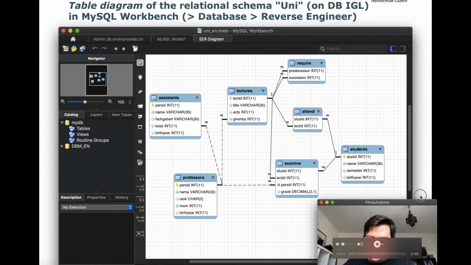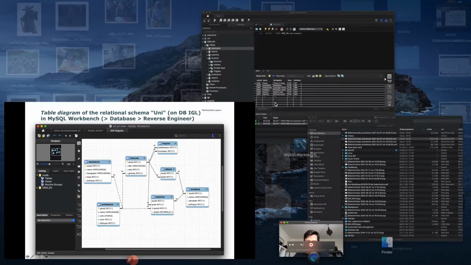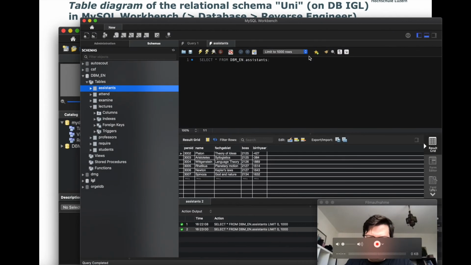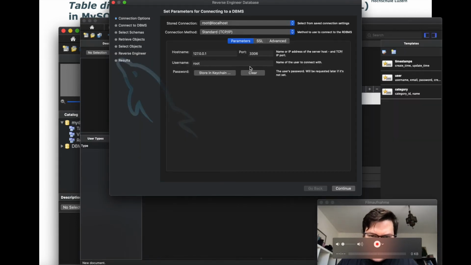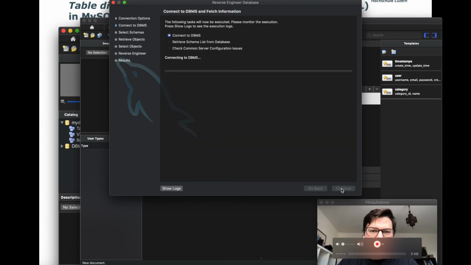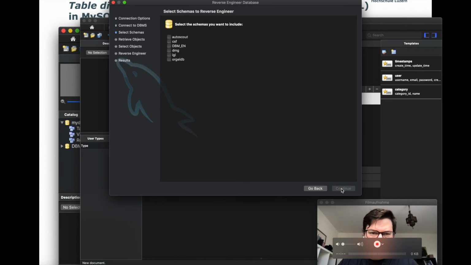If you want, you can also look at the relational schema of the database using the reverse engineer function. So database, reverse engineer. Now here we choose the database connection. Okay. We choose the database to reverse engineer.